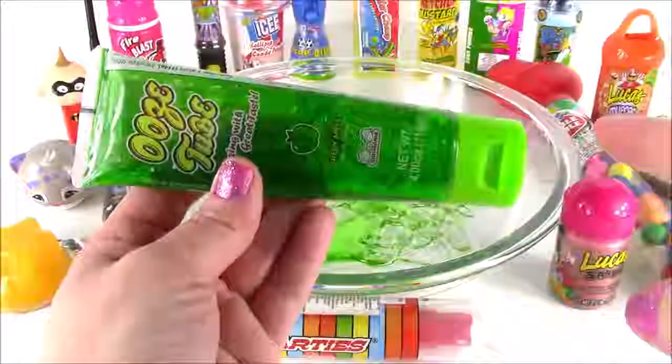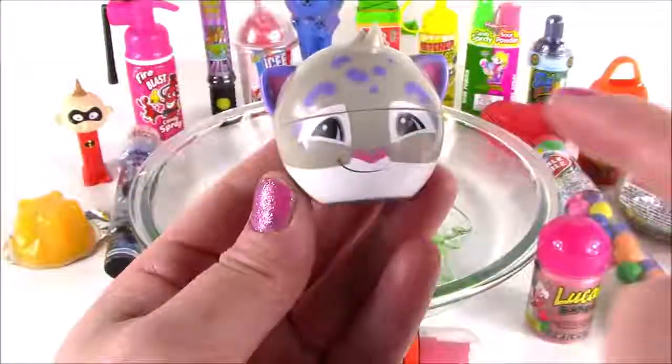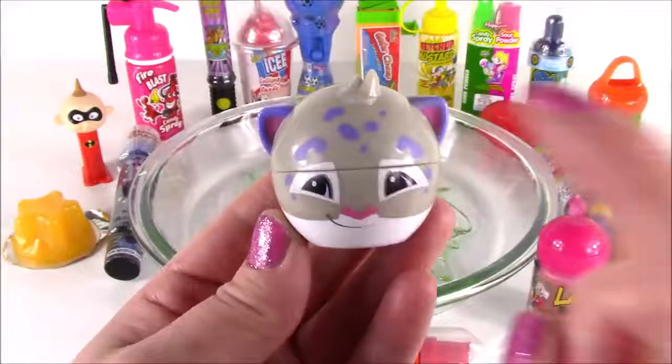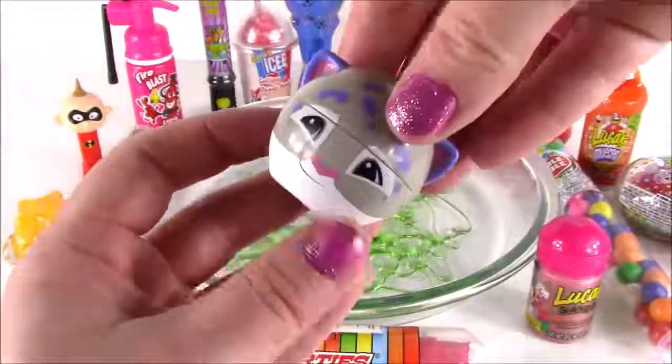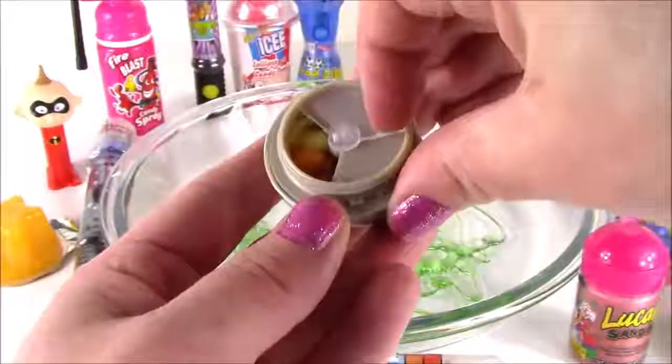Let's get another candy. It's so cute. It looks like a snow leopard. Look at the colors. It's kind of gray. It's got a little bit of white and purple. Let's open this up and see what the candy looks like. Move this to the side and wow.